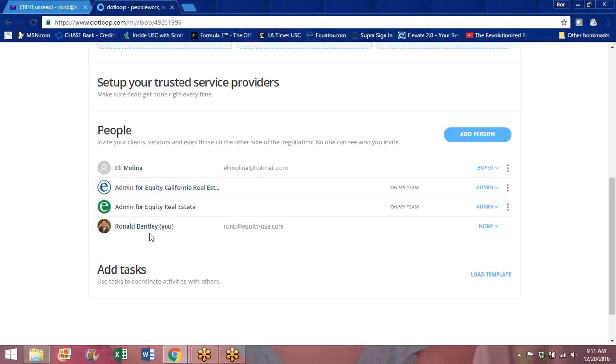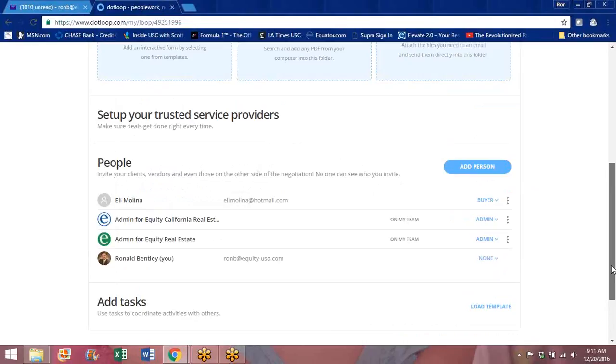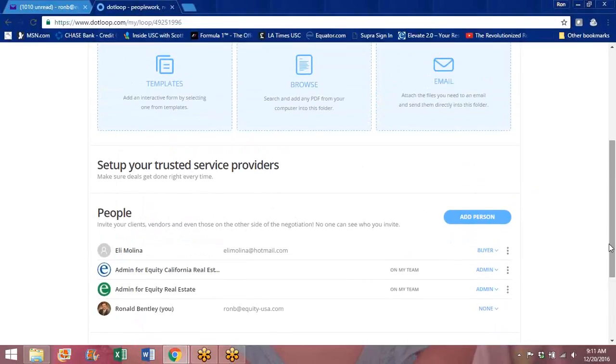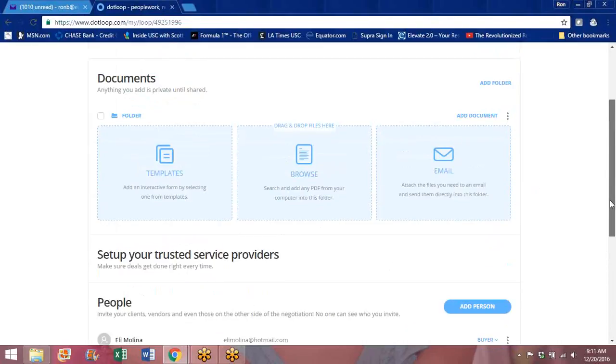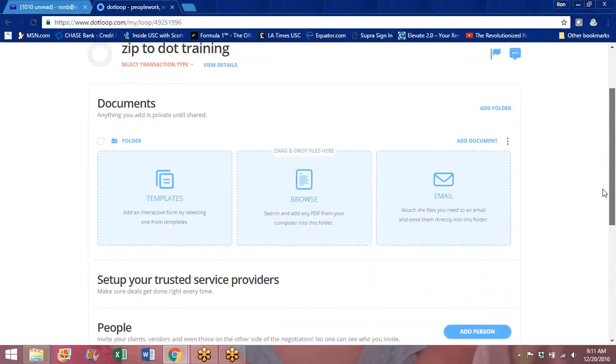You can add anybody else you want to. You don't need to add me either, unless there's a reason to add me in so I can see the file if there's a real question, which I'm assuming you guys are all so good, I'm never going to have to look at any of your files because we're not going to have any problems. Okay? So now we want to get in some files.